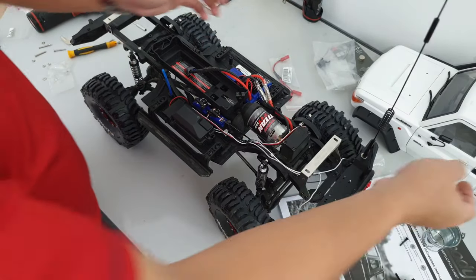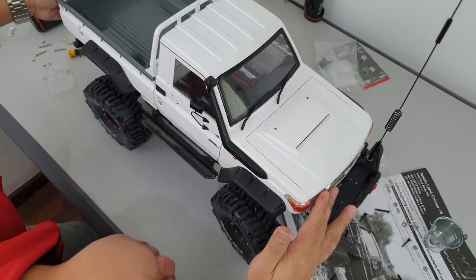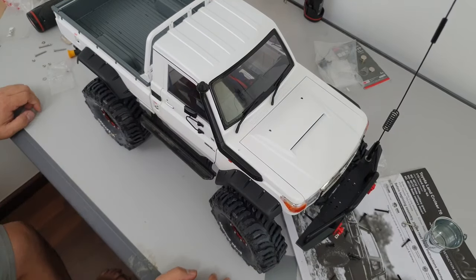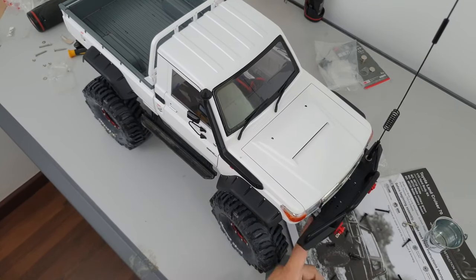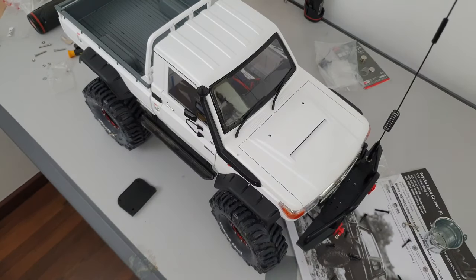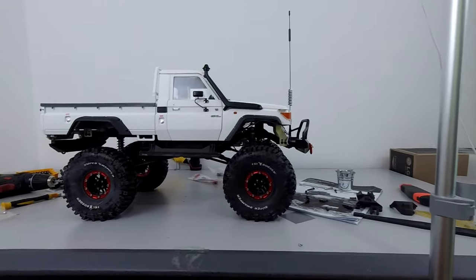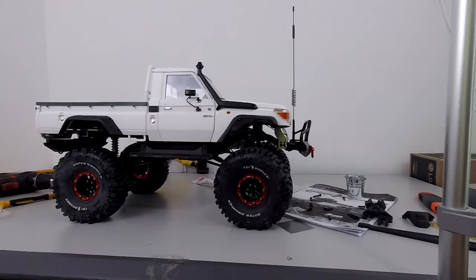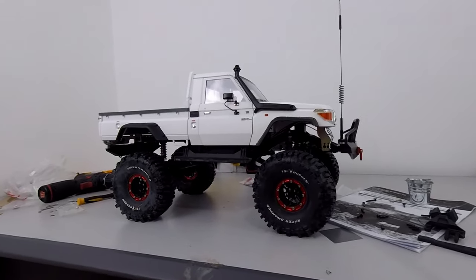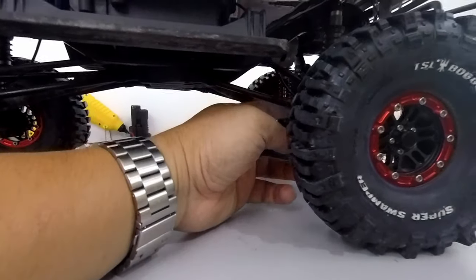So now we're gonna test fit this cover, this body kit again. Okay guys, as you can see here, it fits perfectly, at least for my taste, and the car looks lifted up without any lift kit. By the way, the diff cable is working satisfactorily.